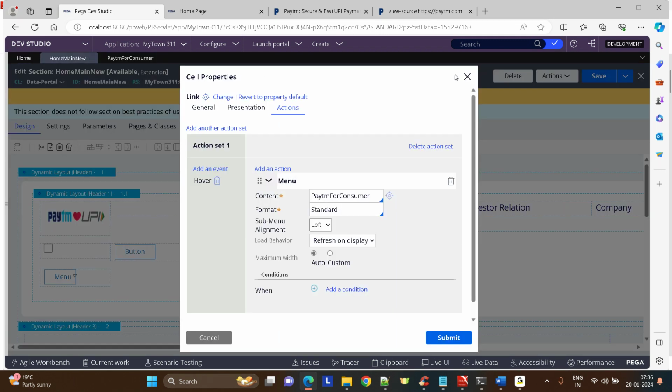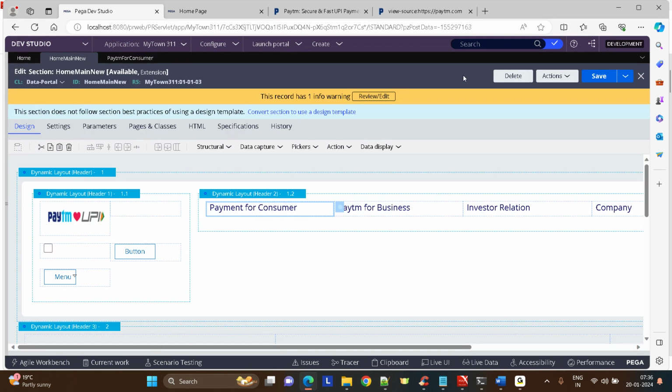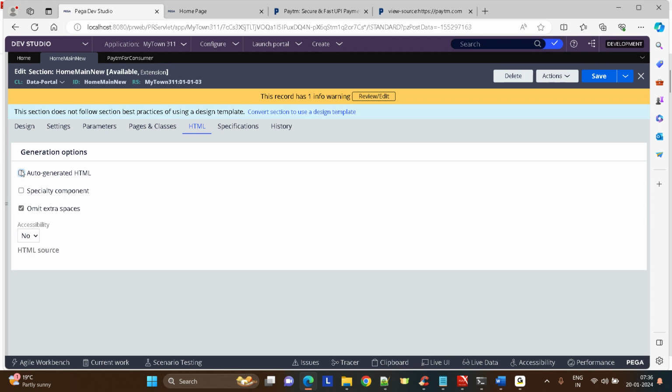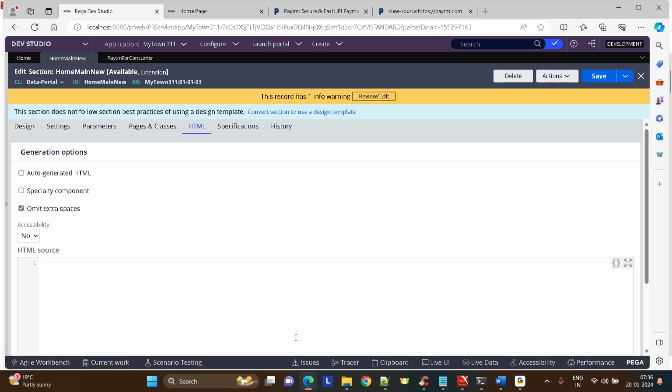Okay. So where is the code then? Pega has generated it in the backend. I can't even see it. Sometimes we can't even see the code that is generated in the backend, because what do you have to do with that? You're not going to edit it. You can't do anything with that. So in some rules you can't even see the backend code. You have nothing to do with that. In older versions of Pega, they used to show us the code in the backend like this. But now they are hiding it.